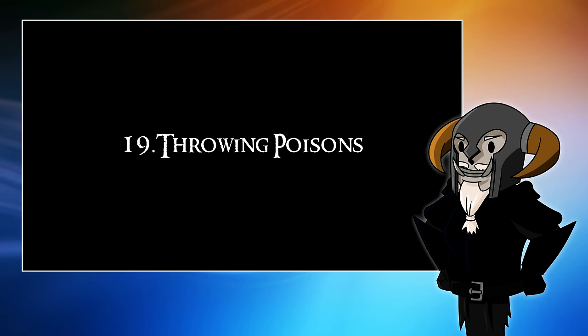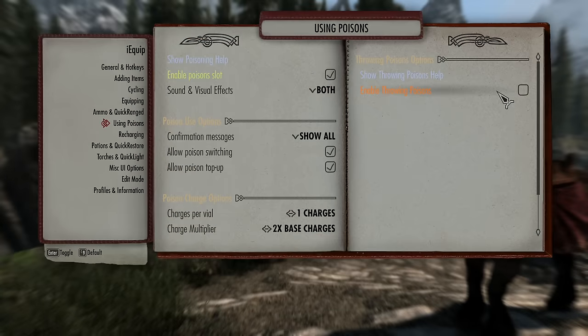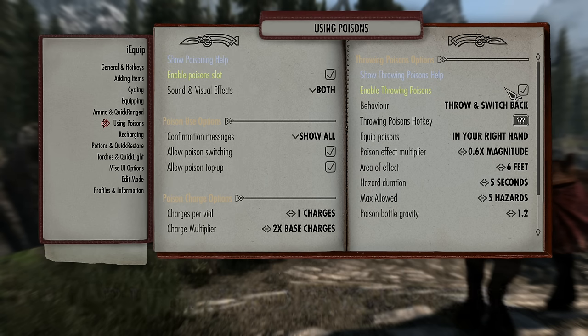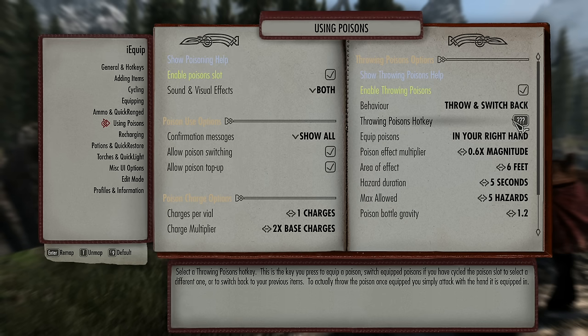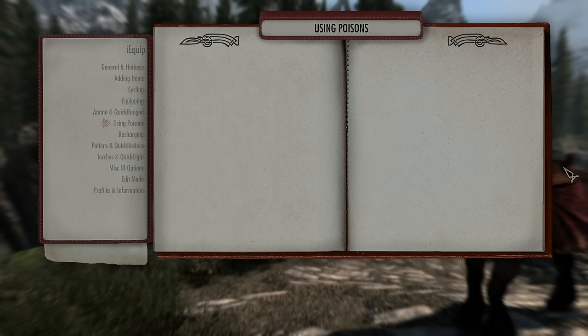And finally, believe it or not, there is a feature that will enable you to equip a poison in your right hand and throw it at a group of enemies, poisoning them all. You enable this in the Using Poison section of the mod configuration menu, although you will need the Power of 3's Papyrus Extender mod installed for it to work. Once you've activated it, you set a hotkey for the throwing poisons, and you're pretty much done.